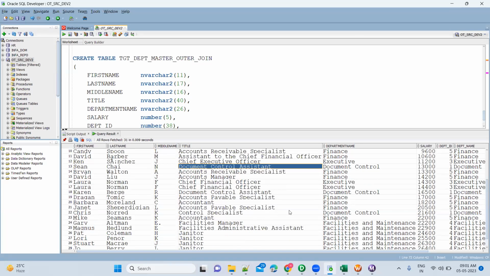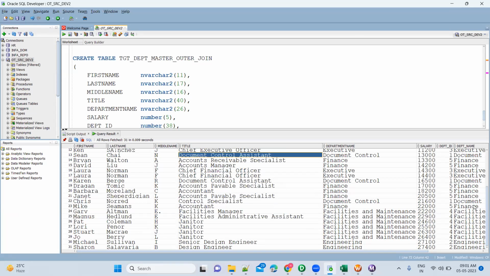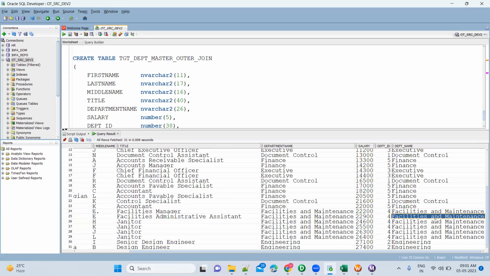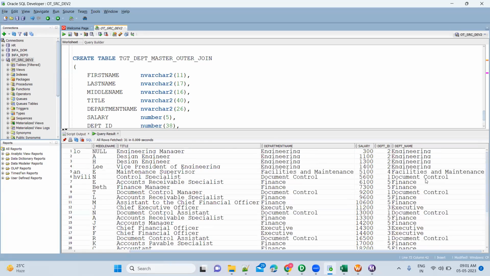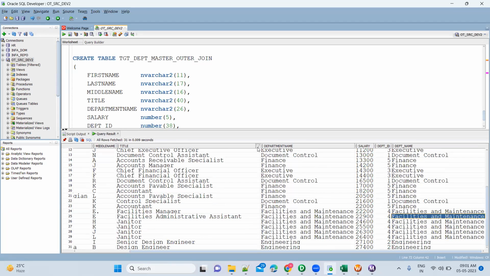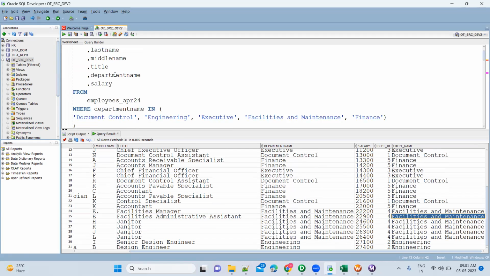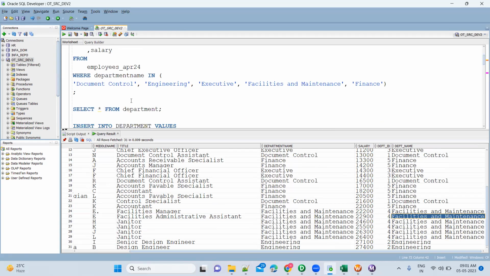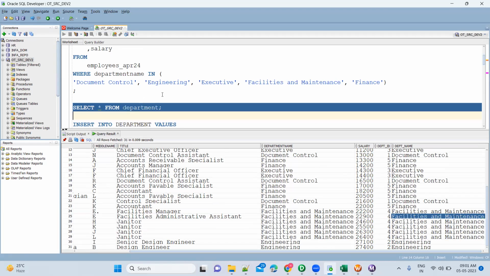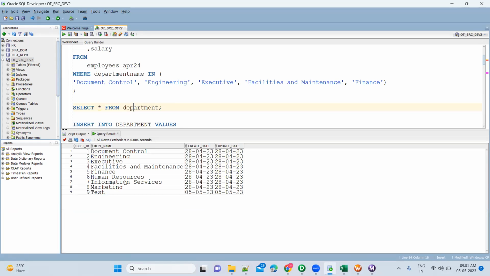And then you got the data for only these departments, right? How many departments do you have? Engineering, document control, finance. All of these departments are there. In the detail table, what departments do you have? Document control, engineering, executive, facilities, and maintenance.